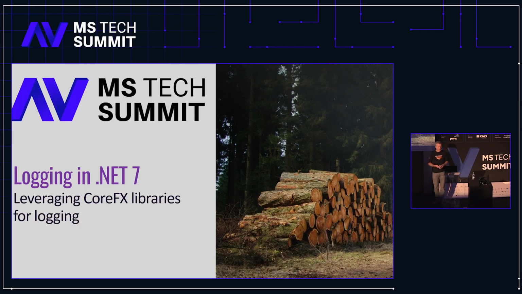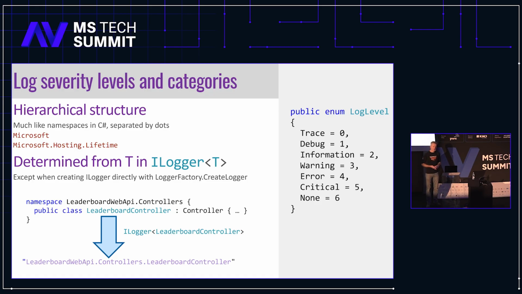All right. So I'm kind of assuming that most of you have already done a lot of logging, so I'll skip a lot of things here. The slides will be available, and then there will be more information in there. But the things that I want to highlight if you start using logging is that the log categories are structured much like namespaces. So there's a hierarchy in there that you can use to your advantage. And the hierarchy comes from the way you define your classes.